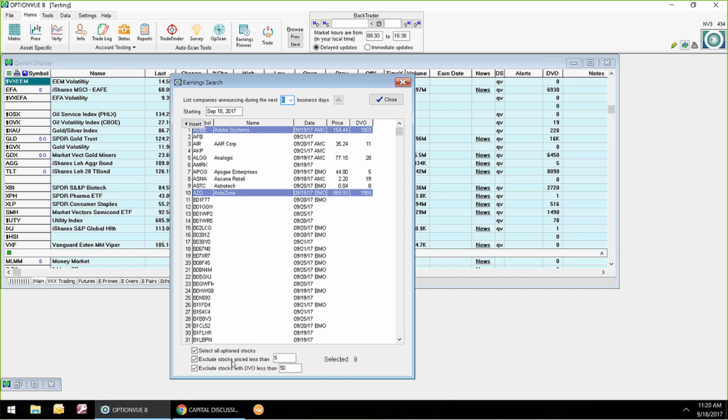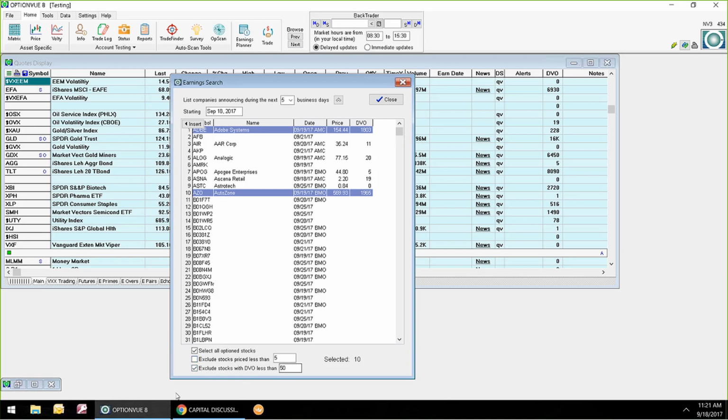And down here there are some check boxes. You'll see I chose select all option stocks. This is all stocks, whether they have options or not. I only want ones that have options. And you can choose to exclude stocks that are less than a certain price.